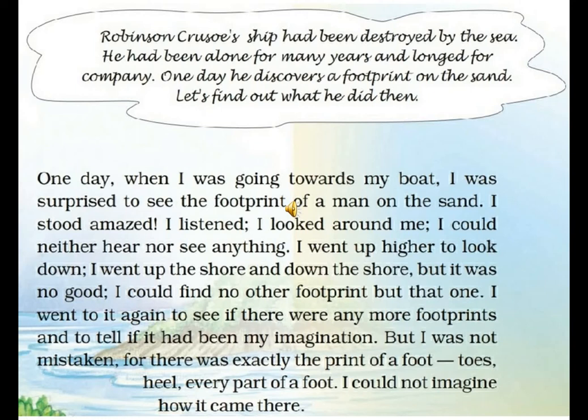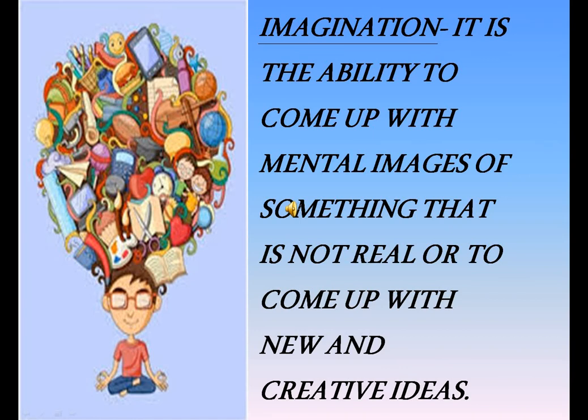Let us see what the word imagination means. The word imagination means it is the ability to come up with mental images of something that is not real, or to come up with new and creative ideas. So when a person has a lot of creativity, when that person always comes up with new and good ideas, we say that this person has such a good imagination. Yes, but this is one meaning, and another meaning is when you are having a mental image of something that is not even there in reality, but you are just making it up in your head. Robinson Crusoe was also going through the same condition.